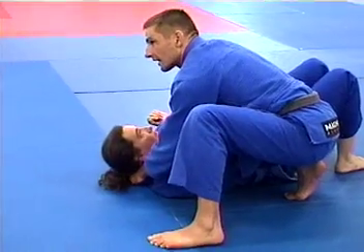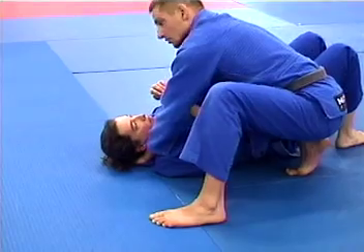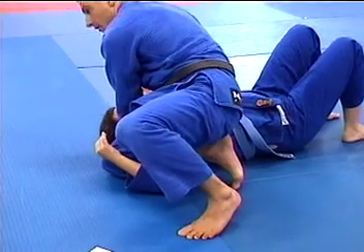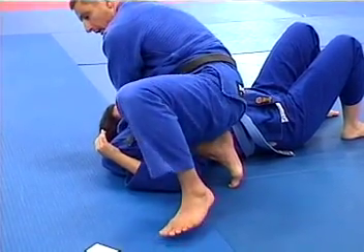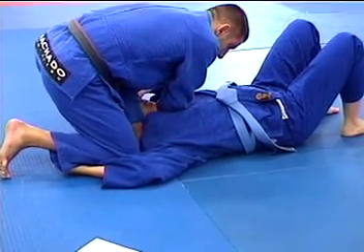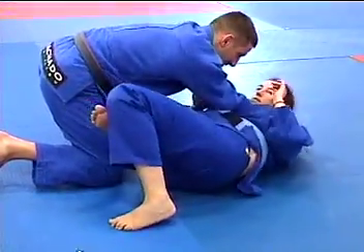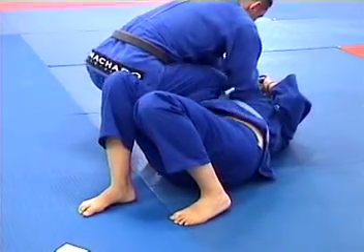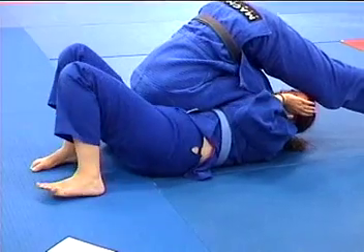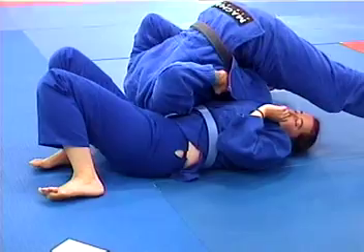For the spinning choke: she put her hand on my forearm so I know I'm not going to get it, so I need to wipe that arm away. As I drag my knee across, I take her arm with me. I'm putting all my weight on my right knee so I can spin. If I just try to finish from here she'd move her hips and unwind the choke. So I slide my knee across, pivot, and put my head right here — she tries to unwind and runs right into my head, which only makes the choke better.